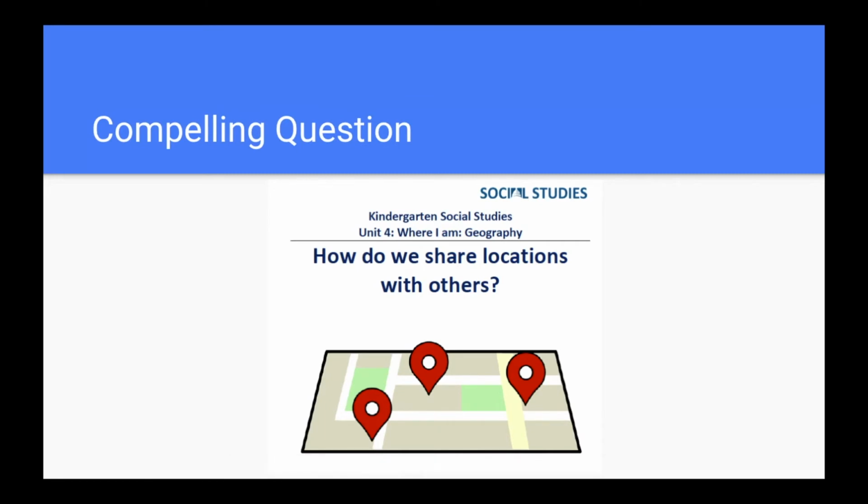Let me think about when I use those maps on my phone. I usually use them when I need to get somewhere and I don't know how. It helps me get directions to walk or drive, or it helps me pick which bus to use. I wonder if there are other ways that we share locations. I'm going to be thinking about that for the next few days as I work through this packet.